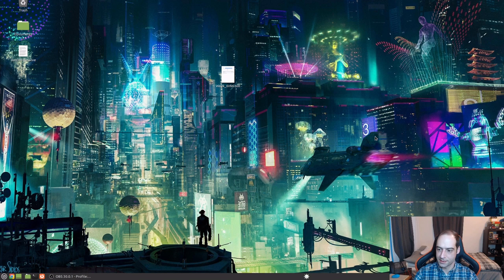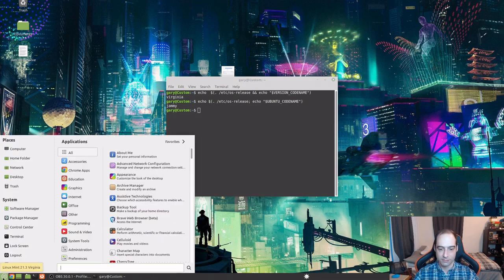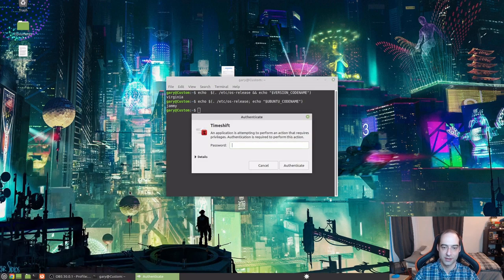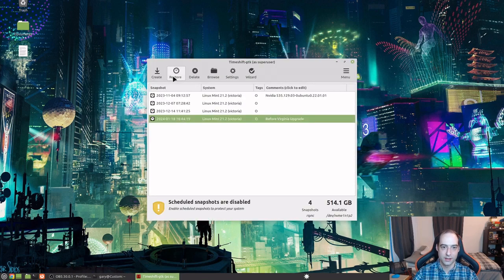My PC is back up. Let's see — if I up-arrow, this is going to be the Linux Mint name, and of course still the Ubuntu codename Jammy. My background was persisted — it didn't blow that away, which I've had happen with some other OS upgrades. If you do have things that go wonky and you have a graphical user interface, you could go to TimeShift and go ahead and do a restore.